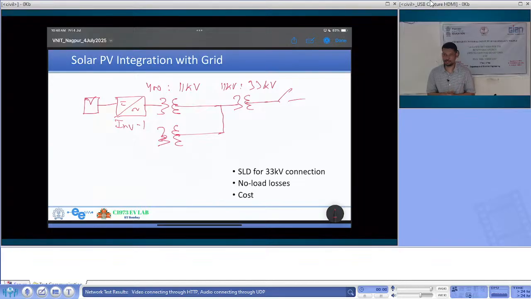In fact, from my experience, a typical substation manager or substation caretaker would be really worried if the circuit breaker gets switched multiple times because their life is limited. They are expensive components, right? Whenever you switch, their life reduces. Therefore, people don't want to switch unless there's maintenance or you have to have a shutdown of further downstream or something. So the summary is that these transformers have no load losses throughout the day and throughout the night.